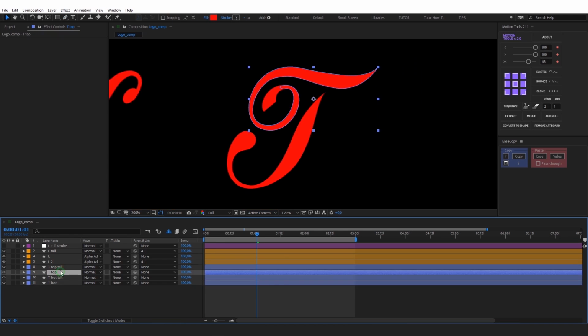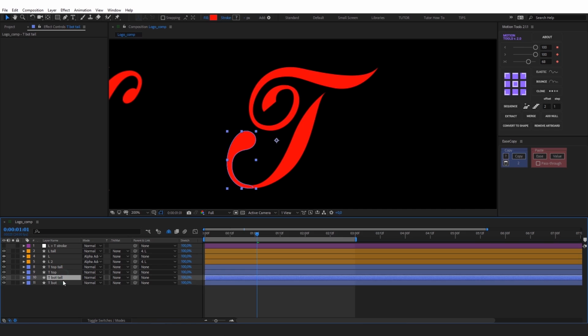This way we've subdivided the letter T into 4 parts. Let's reveal it. I won't be commenting the animation process as it is similar to the previous one.